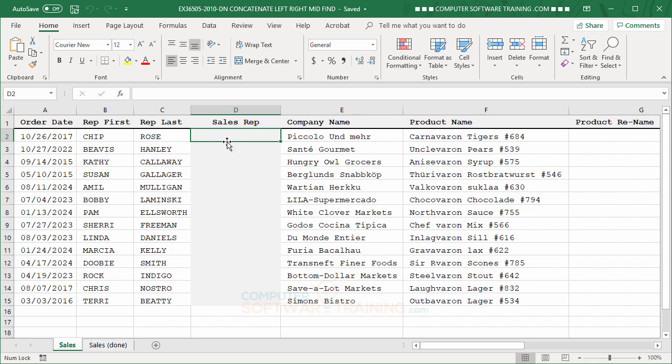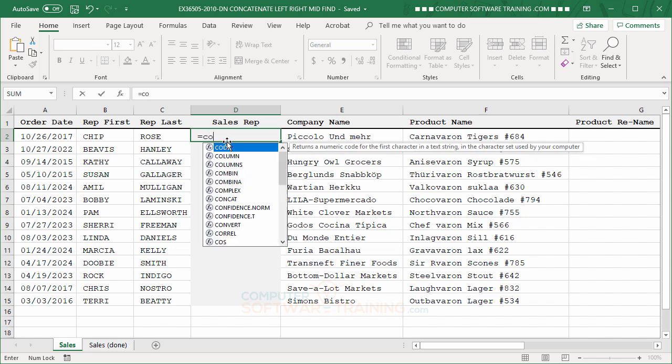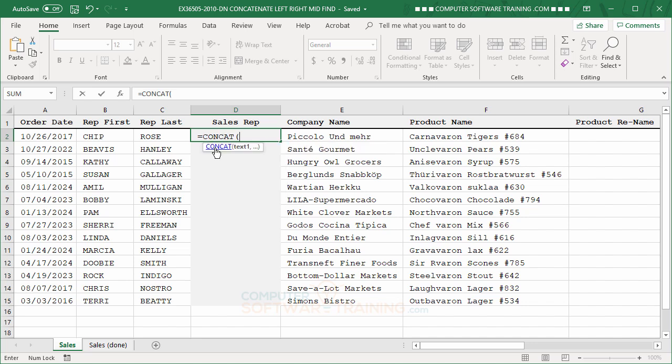So the way we're going to do this, we're going to start out with equal. We're going to type in CON. Now, you'll notice that we have concatenate with a yellow marker on it, and we have concat. Concatenate will soon be gone, maybe in another couple versions or what have you. They're getting rid of it, and concat will take its place. It's the same thing, just a different name, but it does the same thing, and it's set up the same way. So we're going to go ahead and just go with concat. So we'll double click that.